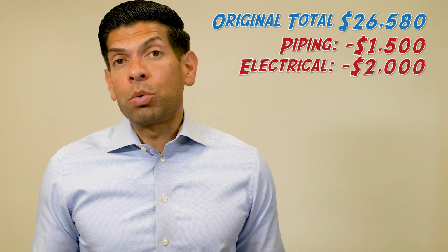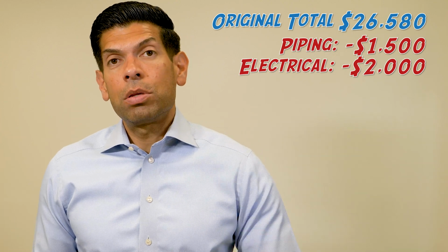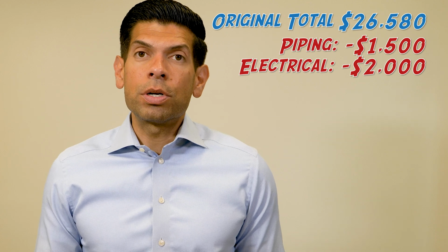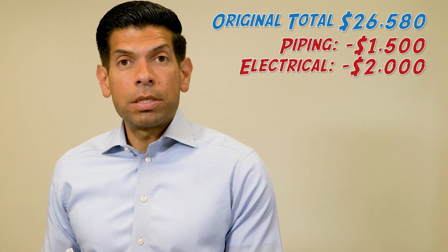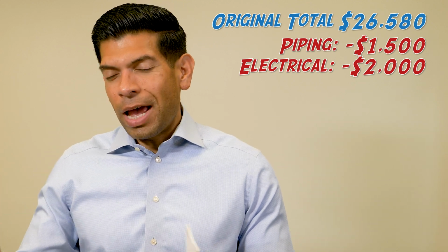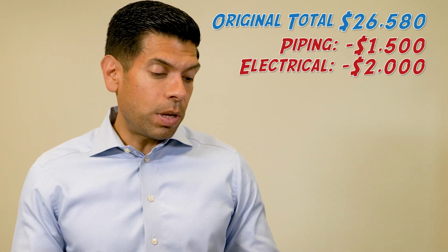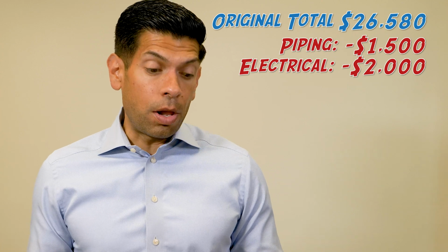The interior walls, we could have left the original interior walls and we could have just sanded the original doors, repainted the original doors, left the original closet that was the size of, say, a coat closet at that time. We could have done that, and had we, that would have saved us $3,000.